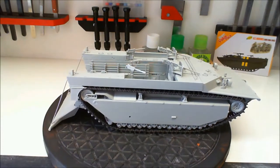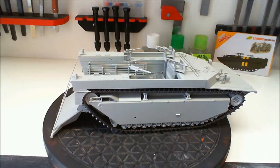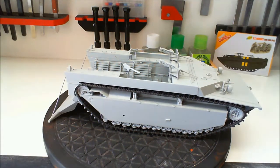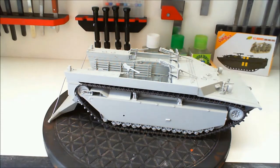I've been building this, and if you ever speak to John, John will tell you that there's been a lot of swearing and cursing going on with this little build. Now, I picked the Cyber Hobby one because I thought it would be slightly better than the Intellary one. Well, I was damn well mistaken, because this is the Intellary one. It's just reboxed and stuck in a Cyber Hobby box, a few figures thrown in, and they're calling it a Cyber Hobby and charging you quite a bit extra, which I'm a bit annoyed about, because you know me, I don't like paying out for old kits and then they're telling you that it's a newish kit. So there was a little bit of cursing and swearing going on.